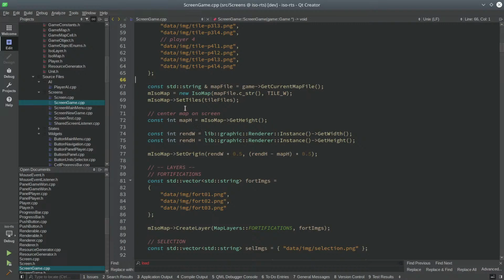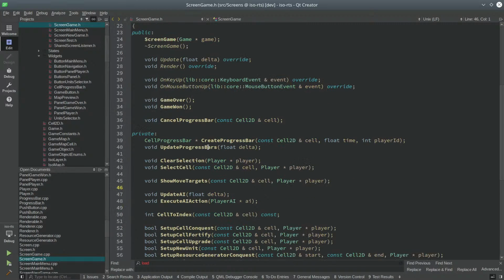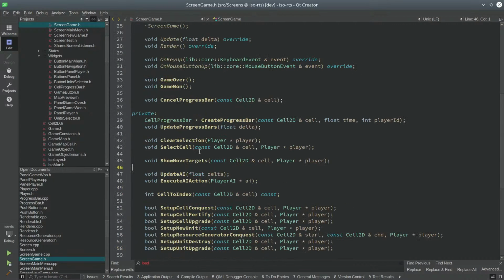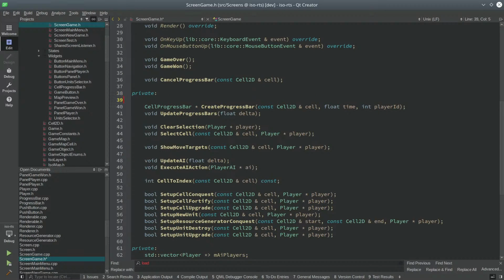So for now, I'm going to start placing everything here in the screen game. In the future, maybe I will create a loader. I am not sure yet, but probably I will need that also for loading save files. But for now, let's keep things simple. I'm going to create a load function in here. It's going to be private because I'm going to load inside the constructor. Okay, sounds good.